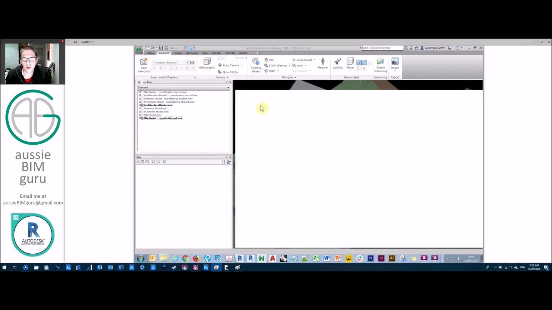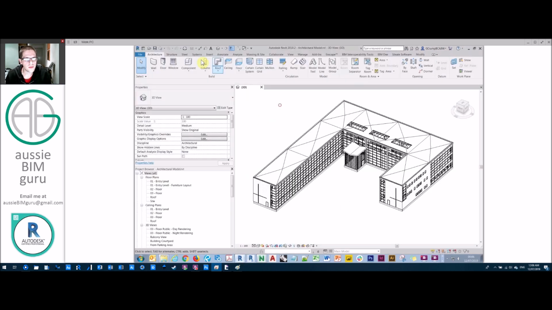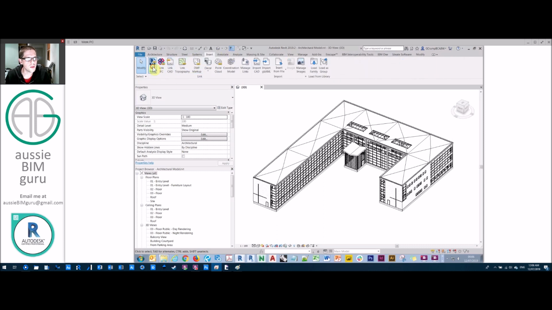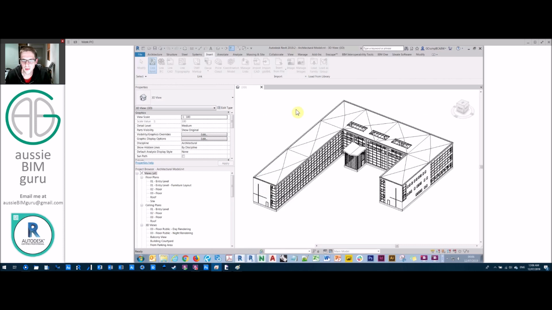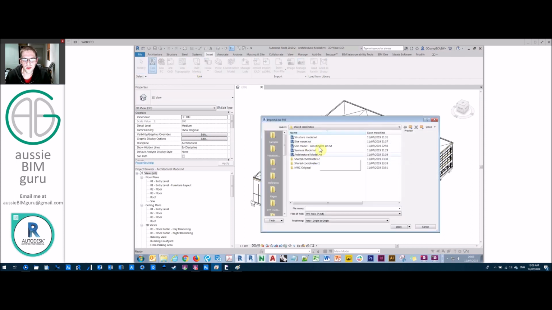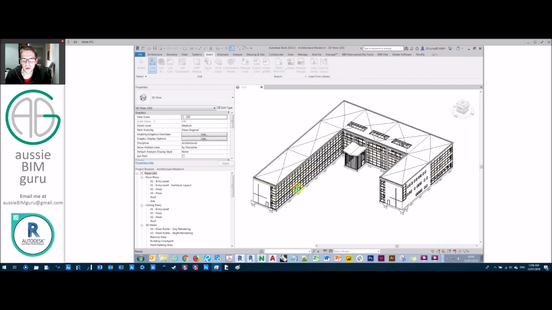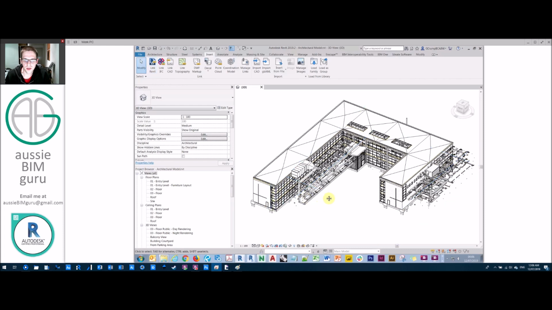So if I just jump into my architectural model, the way that you can work before you have shared coordinates is if I link in my structural model, origin to origin, it should come into the right position. And there you go, you can see that works. So we don't need shared coordinates to work that way. However, at this point, if I want to line up my service engineer model, I have no positioning way to achieve that because origin to origin will not come into the right point. So at this point, we need to engage a shared coordinates method.